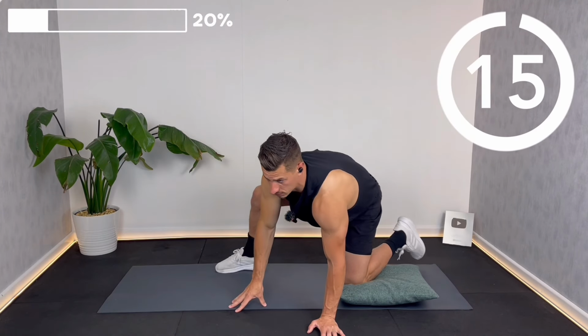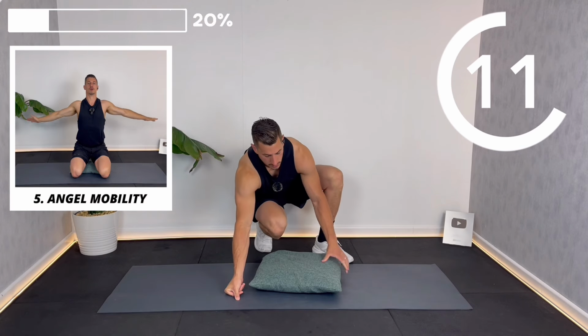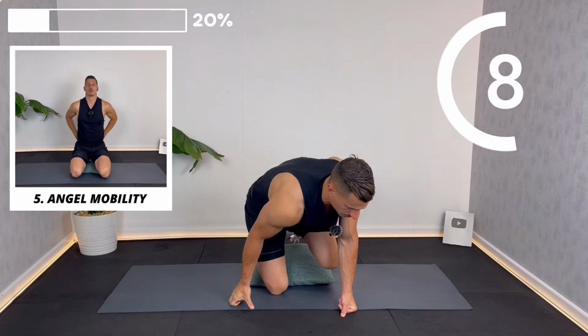Okay, next up we're going to get the shoulders moving. You can do this standing if you're not comfortable kneeling, or use a cushion if it's more comfortable to kneel on. We're going to do an angel mobility sequence. Hands start behind your back. Pull the elbows together, reach down, draw an angel wing up, round, bringing the hands behind the head. Close the chin and elbows together.